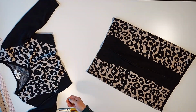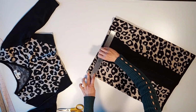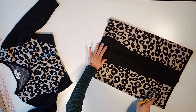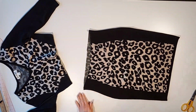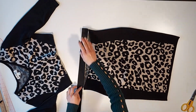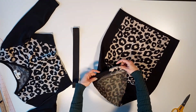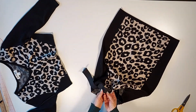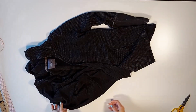We'll cut an inch off at the front of the skirt. I'm using inch and quarter width elastic for the top of the skirt, so we can sew that on later. We will make a tote bag out of the top of the dress.